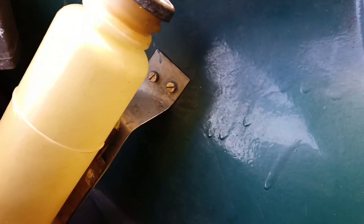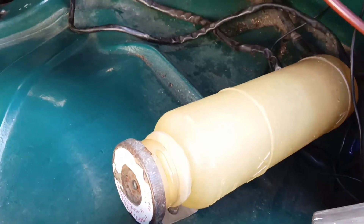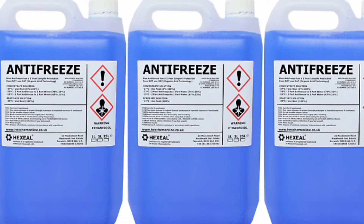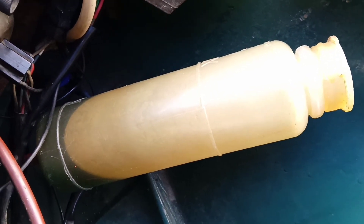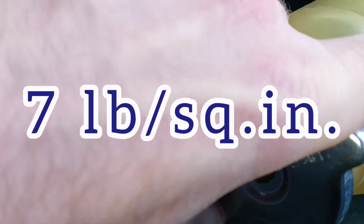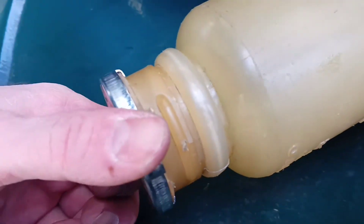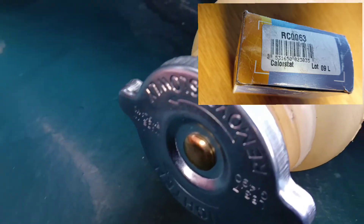I made this mount for the expansion tank myself because the old one had rotted. I need to add fresh antifreeze to the tank because the old one had boiled away — we can see that the tank is empty. I use blue antifreeze. On a cold engine the antifreeze level should be a little bit above the minimum mark. The pressure rating on this cover is 7 psi, which is for the B18 engine. I actually have a B20, so I think it's okay for now. For 10 psi I bought another cap and I put it on the B18 engine — at any convenient time I can swap them.